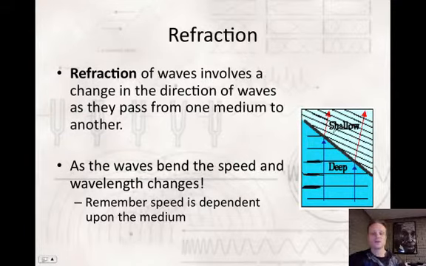And so what's actually changed is the wavelength of the waves. That's partly why you'll see waves crest as they get closer and closer to shore, because it's getting shallower and shallower, and so the wavelength is decreasing. Also, you'll notice that the waves change their direction. They bend a little bit. And that bending, as waves go from one medium into a new one, is called refraction.